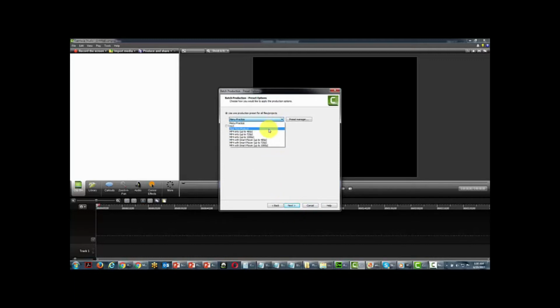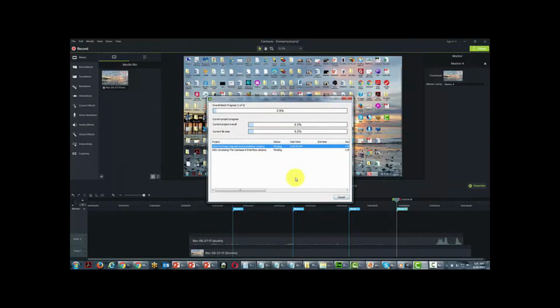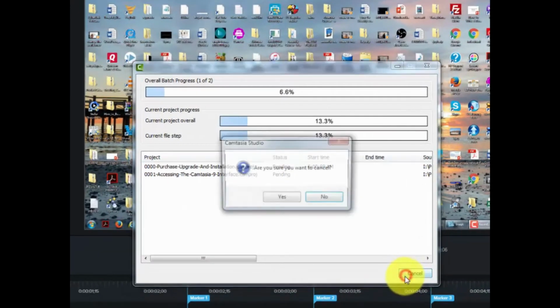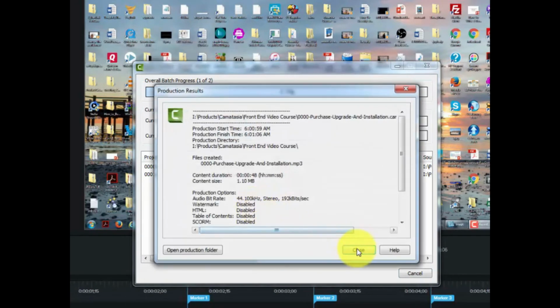And we're going to look at one particular preset, which is the MP3 preset. And it used to be that you could do just this, which is to convert, we're not going to go through this entire process, but you could convert a video using Camtasia to MP3.